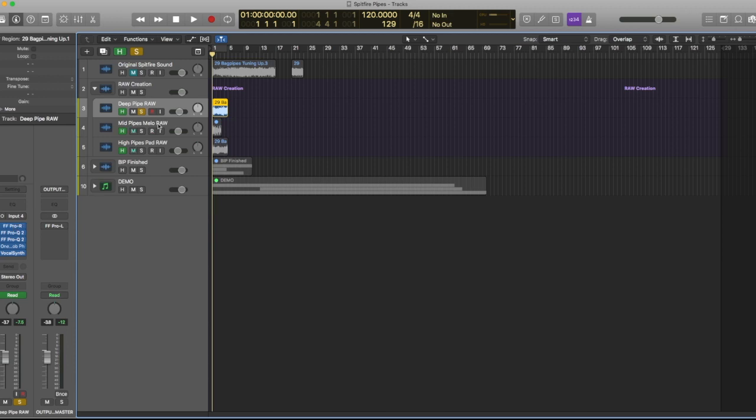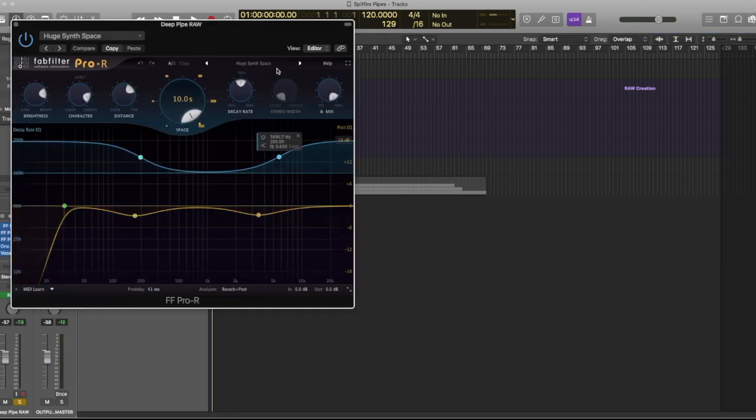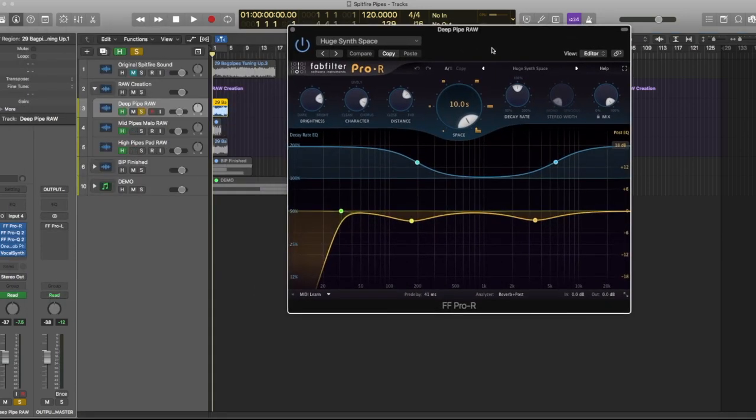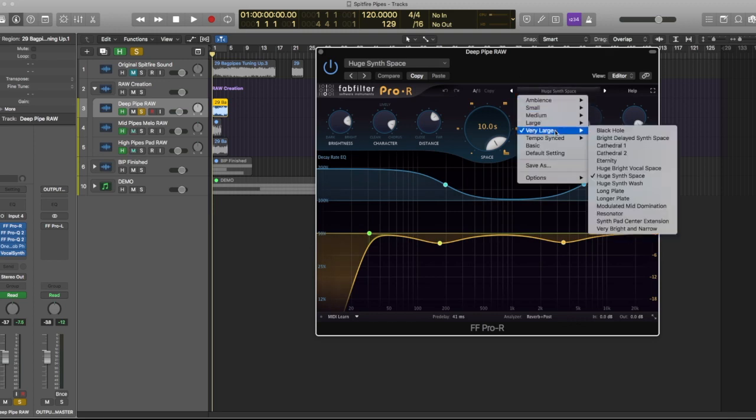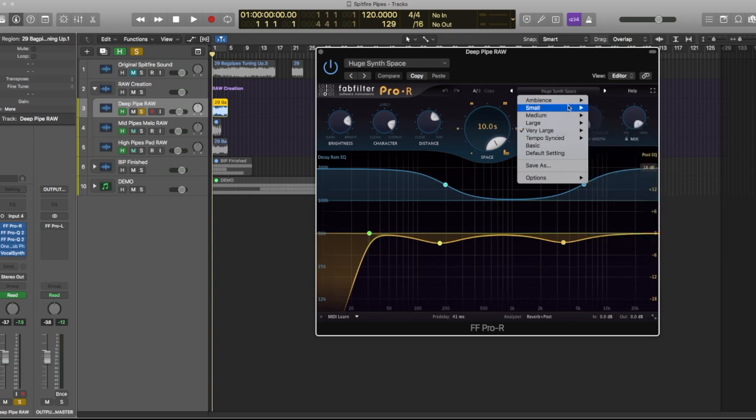The first thing I did for these, I added their own reverbs and EQs and stuff like that. I didn't send them to a bus or anything like that, because I wanted them to be very unique. They have somewhat different settings. So for the deep raw, I went with the amazing FabFilter Pro-R, which is incredible. I went with a preset that I fell in love with. I tweaked it very little. I probably added, you know, 100 as if it was going to a bus. But I used the preset called Huge Synth Space on the FabFilter Reverb.